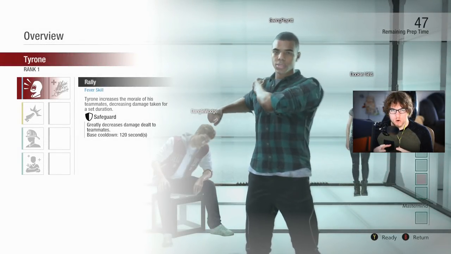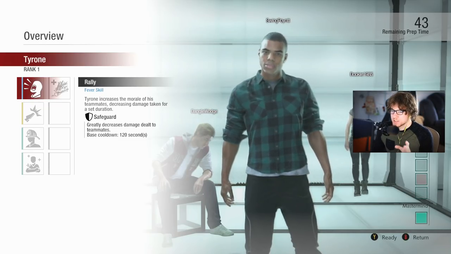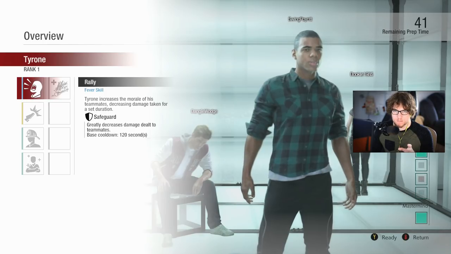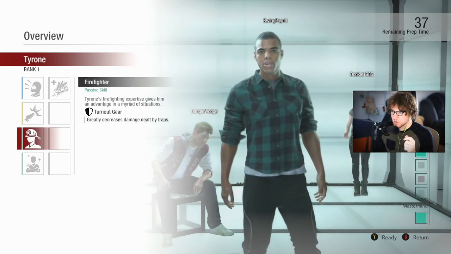This is the multiplayer portion of Resident Evil 3 that'll be releasing on April 3rd. Today I want to show you a little bit about a character called Tyrone. He is the best character in the beta, hands down, and I'm going to show you why.